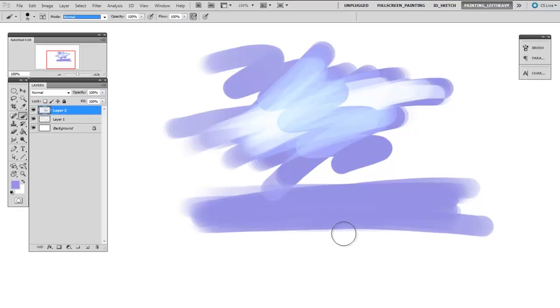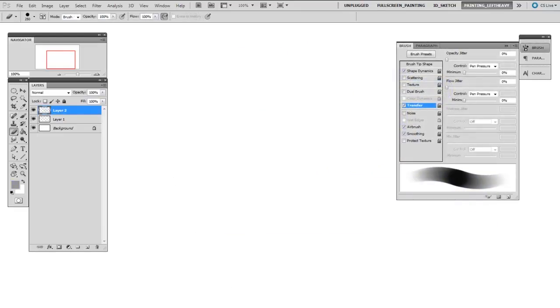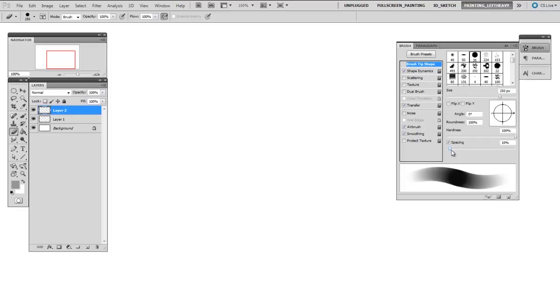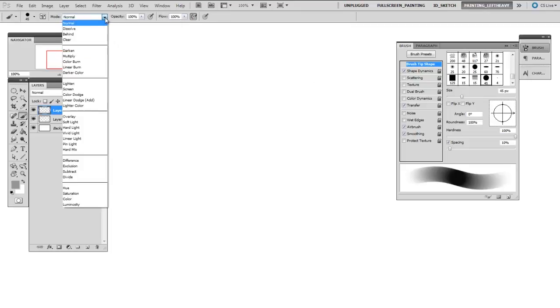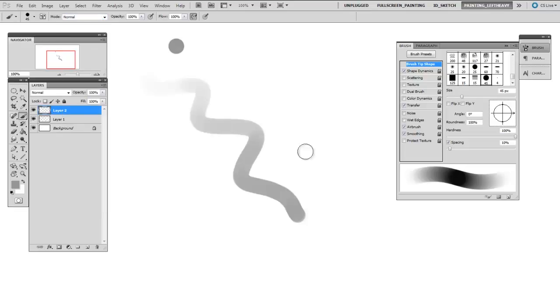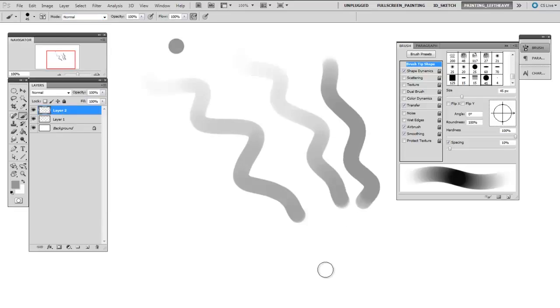Now, it's possible that these few fixes will not solve your problems. A fair amount of the way my brush is behaving is just due to practice. A lot of it, honestly, is just feel. But if something's not working, make sure to check in the brush properties, transfer, within brush tip shape, check your spacing. Up in the brush properties panel, check your flow, and then check the blending mode pull down. This one should probably be set to normal. If you get all those things going, your brush is probably going to behave properly, and all the rest is just practice.